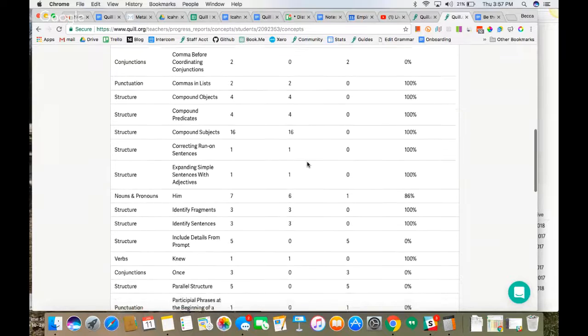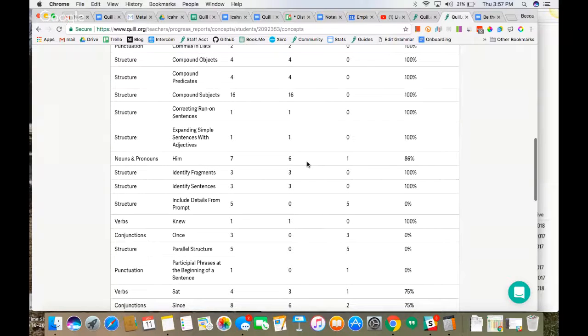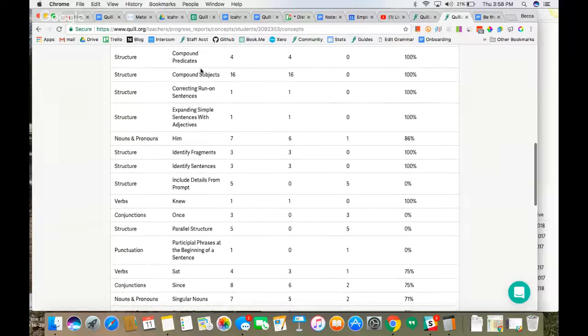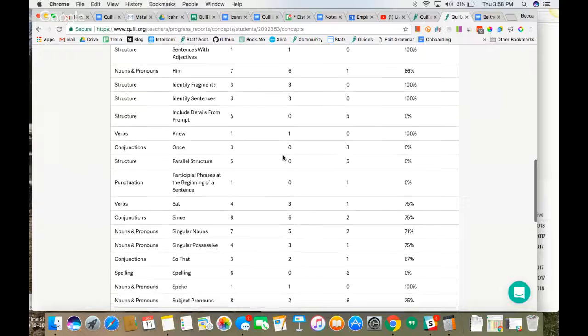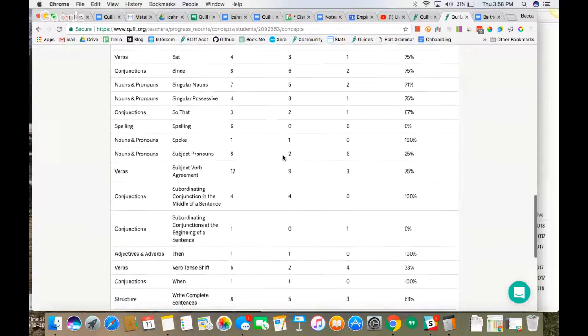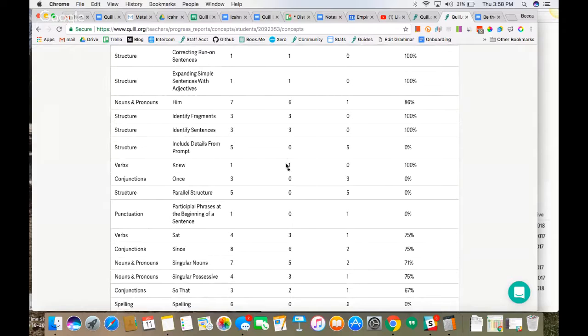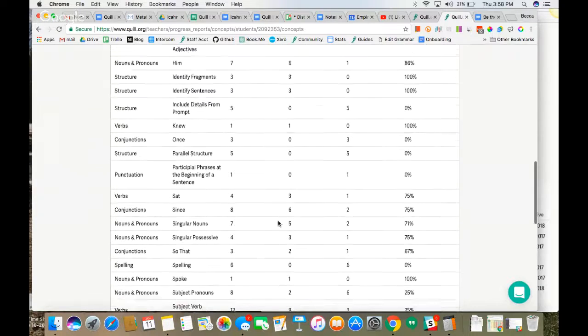So this is a skill that he's mastered. So if I'm looking through this report with him, I'm going to say compound subjects, that is an area where you excel. Nice work. So then though, if I look at say parallel structure, he's gotten this wrong every single time and he's had a fair number of opportunities. So parallel structure might be an activity we go back and look at together.